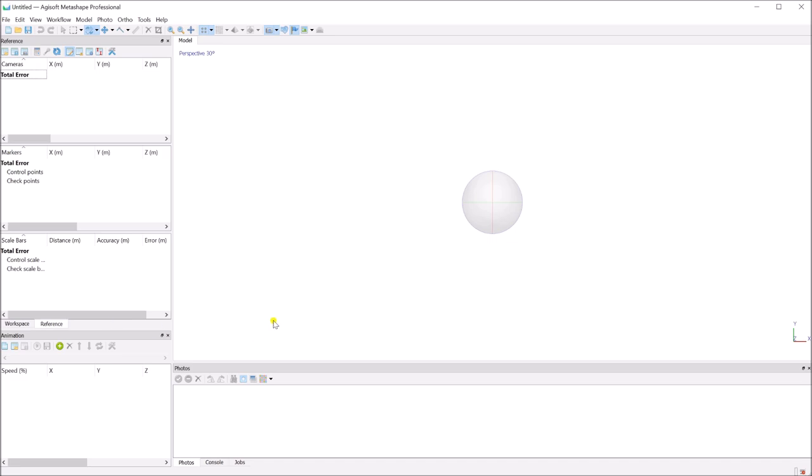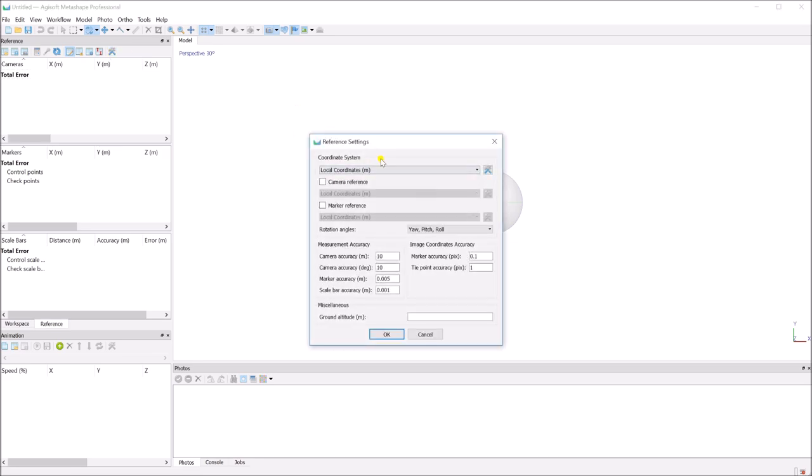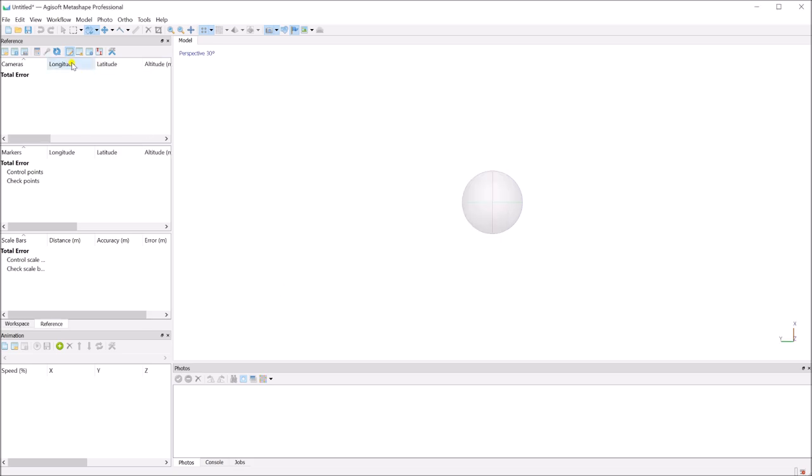First, we're going to start with loading our photos, and I would like you to see that we work right now in the local coordinate system. We don't want that. For the aerial data, we want to work in some kind of known reference system, maybe latitude, longitude, altitude. You can change it here for WGS84, which is longitude, latitude, altitude, or you can search for the reference system that your data is in.